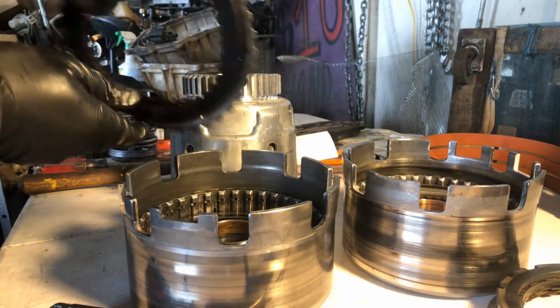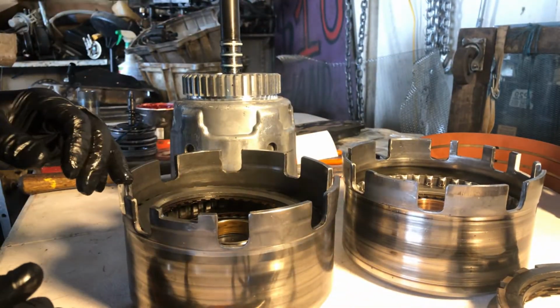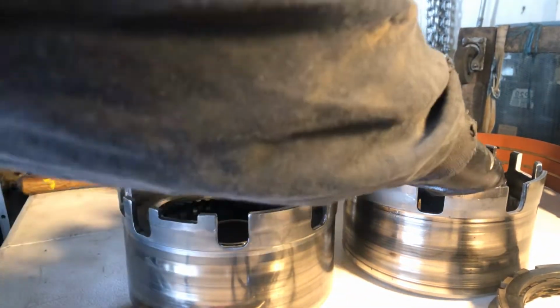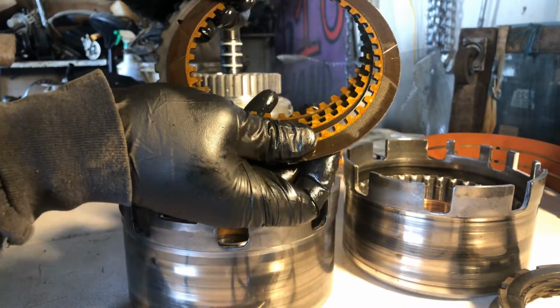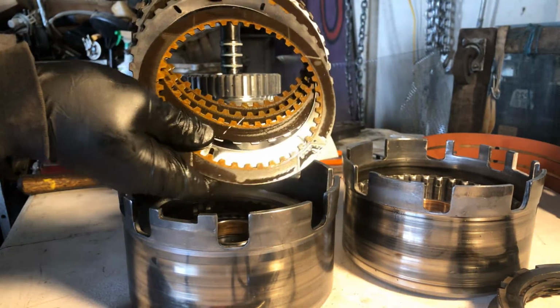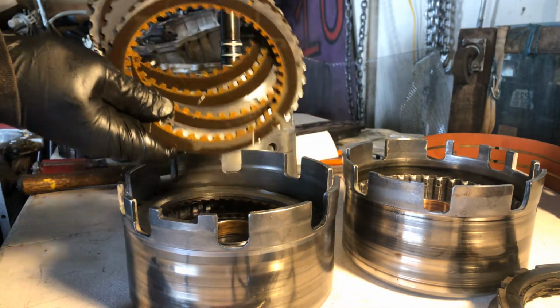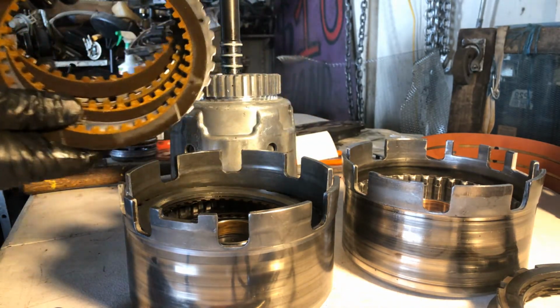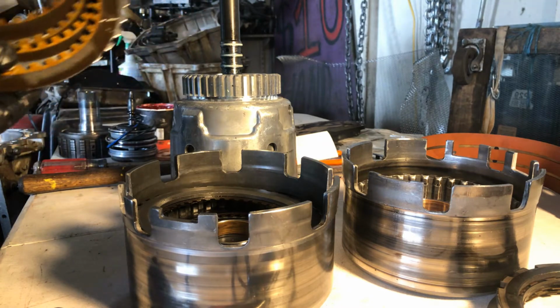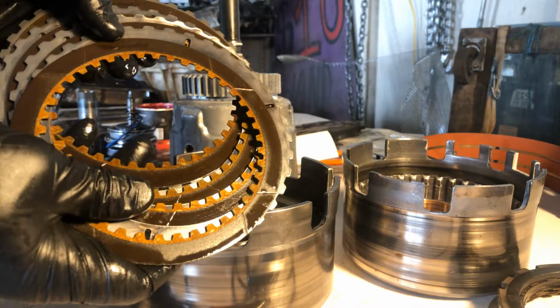So let me look at this other one. This might be the one I already stacked. And man, those bushings look better in this one, to be honest. Let's pull some out. Oh yeah. Okay, this has already got my new clutches. And look at them steels. Okay, so what that tells me is that we're applying pretty evenly in this drum.